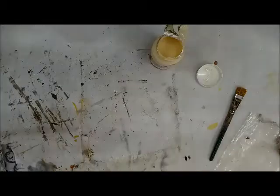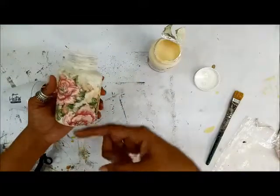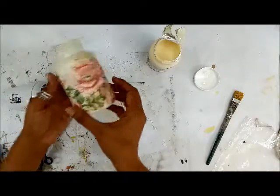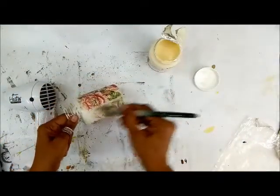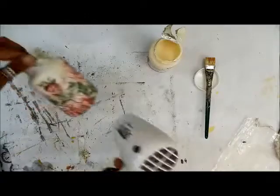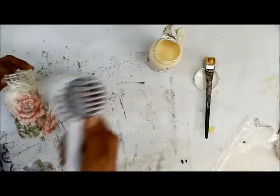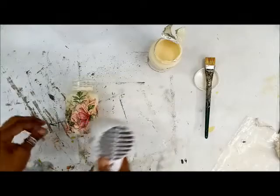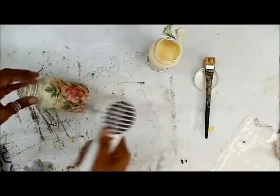Let's dry this. I'm done with the tissue adhering part and it's dry now. The level of antiqueness depends on how many coats you give with the Antique Mod Podge. Right now it's a very pale cream color, so I'm going to give one more coat to seal the tissue from the top. The first time we applied it and adhered the tissue; now that the tissue is dry, I've applied a top coat with the Antique Matte. The top coat takes a little time, so be patient — this protects your tissue.